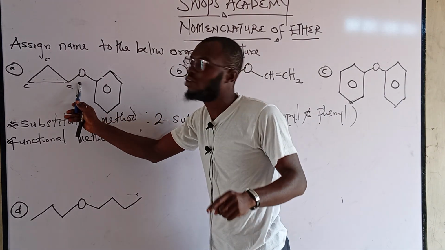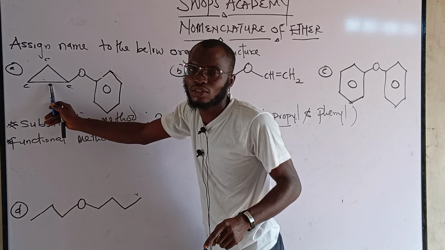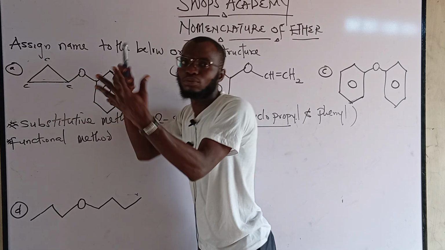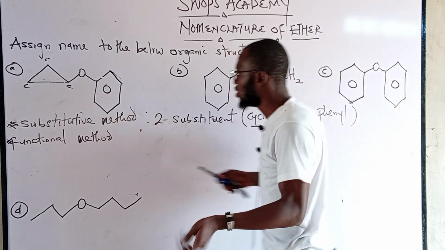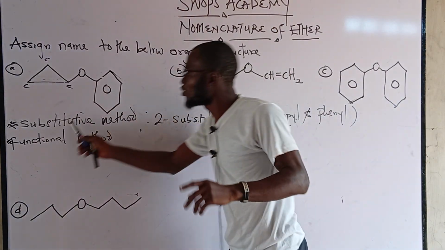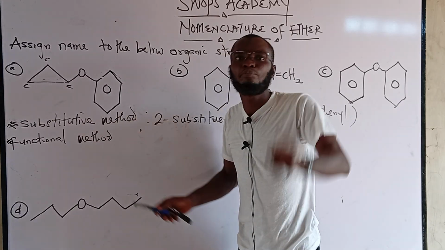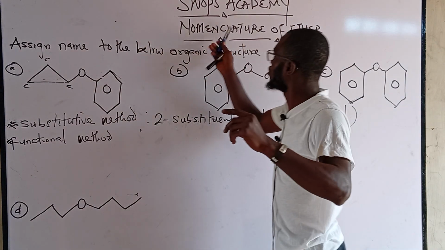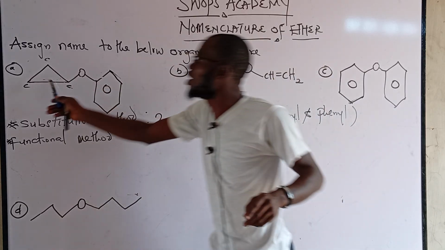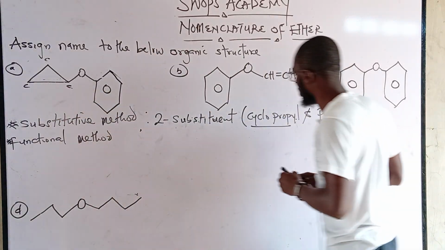Then this ether will be with this cyclopropyl, which is the first substituent. Then they will match up to become one single entity. To become a single entity. Meaning I'll be having it. That means the substitutive method is a method whereby the other substituent here will be the family name, while the ether, which is the topic that we are on, is going to bind with the what? The first what? Substituent. Now let's try and name that.